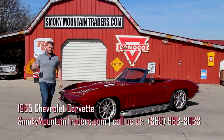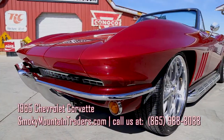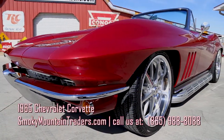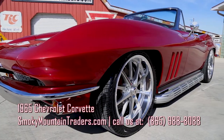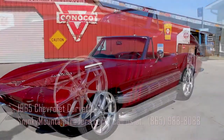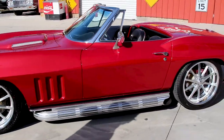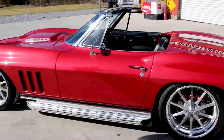Now if you want to come on up we'll take a closer look and get around the outside. This car is finished in the House of Colors Cimarron Red. It's a gorgeous color scheme for this car. Down the sides are absolutely beautiful. As you come around the side you'll see a stance that will knock your eyes out. You've got the side pipes that have that iconic muscle car sound.